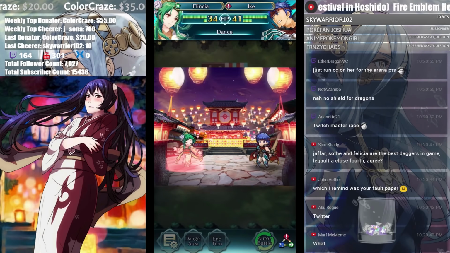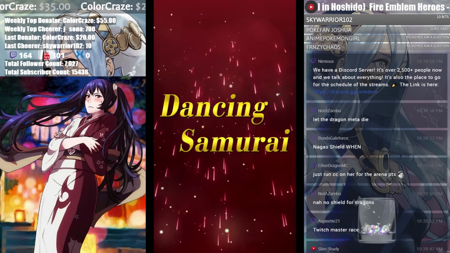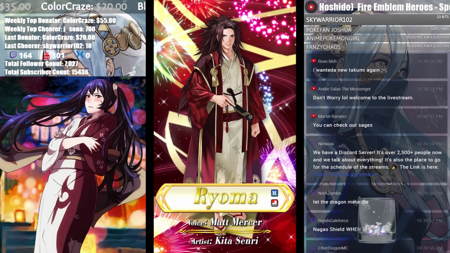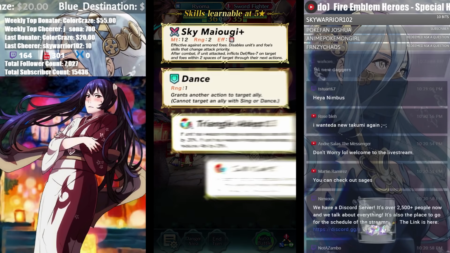So a lot of you guys don't even like the weapons triangle. I just think this is unnecessary. They need help. The colorless pool needs help, so having colored dagger heroes, that's too much for me.